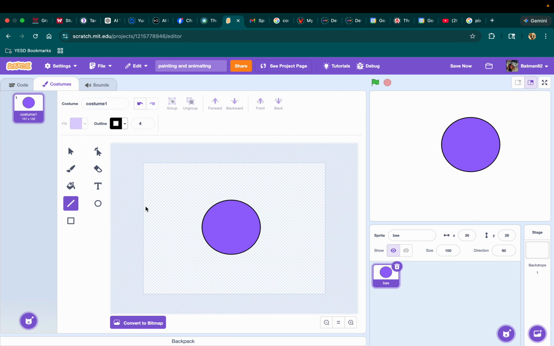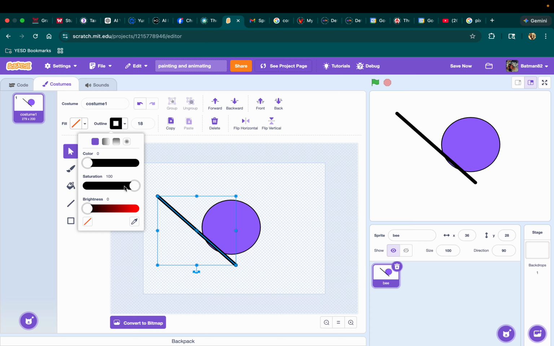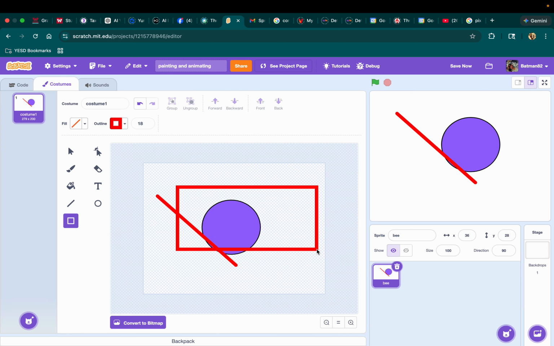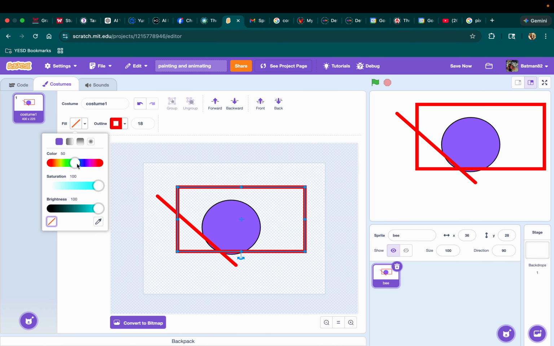You have the line tool, which is going to make lines. You can thicken that up by selecting the line and increasing the outline here. You can also decrease the line size. You can change the color by choosing the outline color over here. Voila! So it's really cool. Alright, we also have the rectangle tool, which you guessed it, it creates rectangles. Now this is a rectangle outline. If you want to fill, you need to go up here to the top left corner and choose a fill color, and now it's filled.